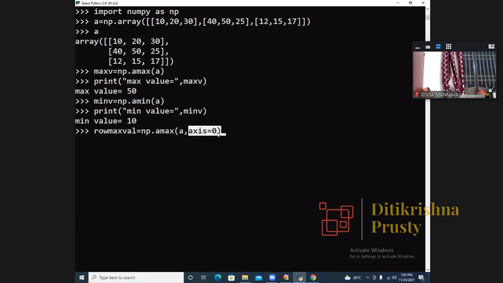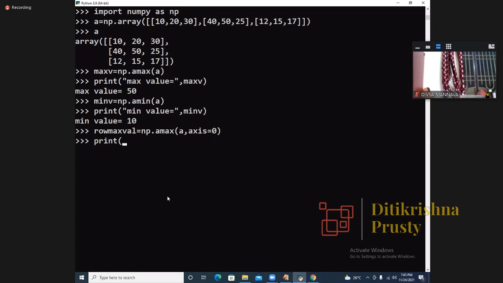Which one will be considered? Columns. How many values will be stored in this place? In this column 10, 40, 12, the maximum value is 40. In this 20, 50, the maximum value is 50. In this 30, 50, 17, the maximum value is 30. You just see.